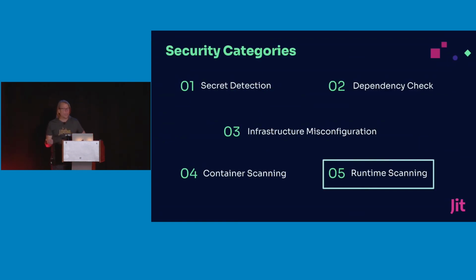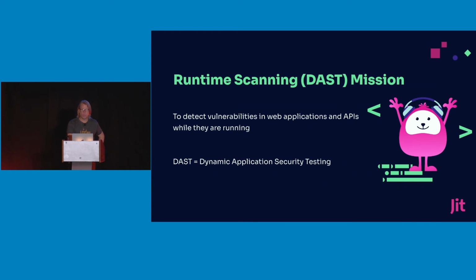All right, so now we're at our fifth category, and this one is, of course, last but definitely not least: runtime scanning and looking at DAST, dynamic application security testing. Let's detect vulnerabilities in web applications and APIs while they're actually running, because of course we're doing everything we can to shift left and detect those vulnerabilities early in the process. But we need to have those runtime scans, right? Because there's going to be things out there that we may miss or may only be detected as part of runtime. Whole point of DAST, right?